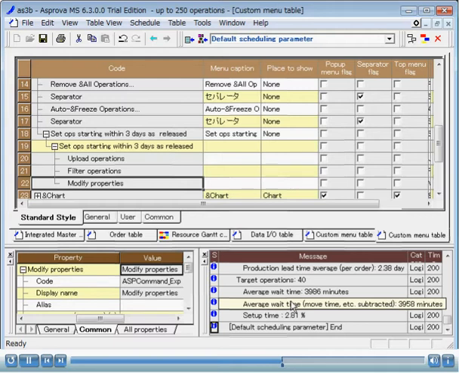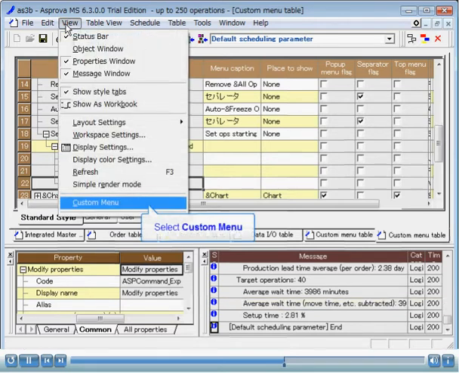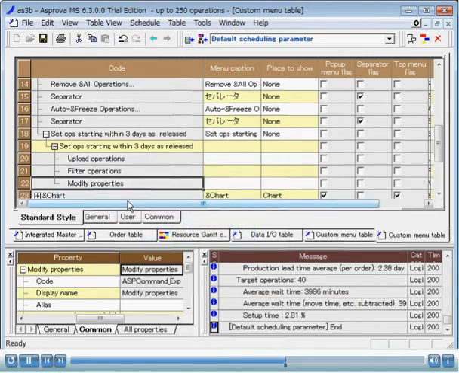Let's check the actual behavior. First, let's click on View Custom Menu to switch to the custom menu display. After switching to the custom menu, the menu item Set Op starting within 3 days as released appears under the Schedule menu.